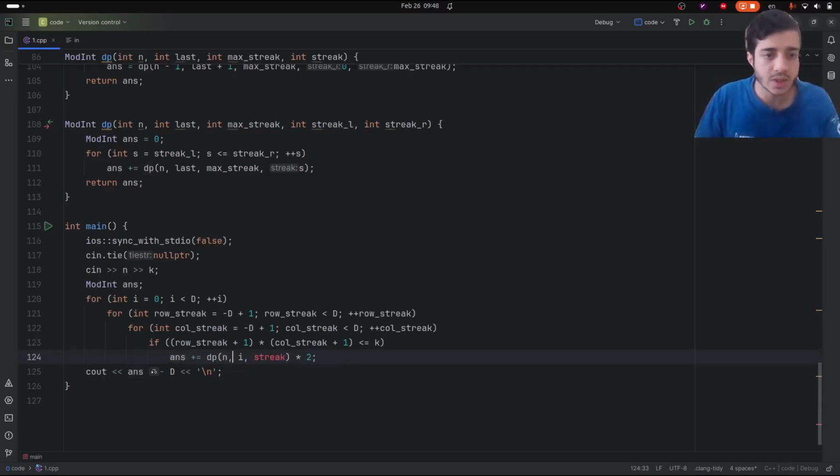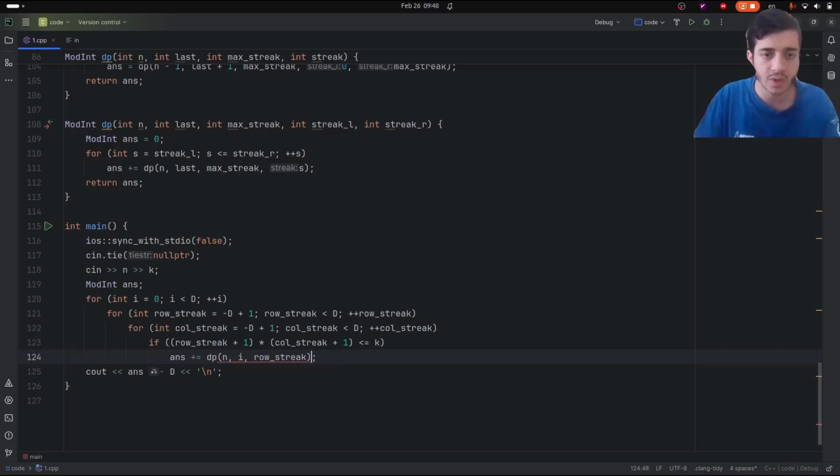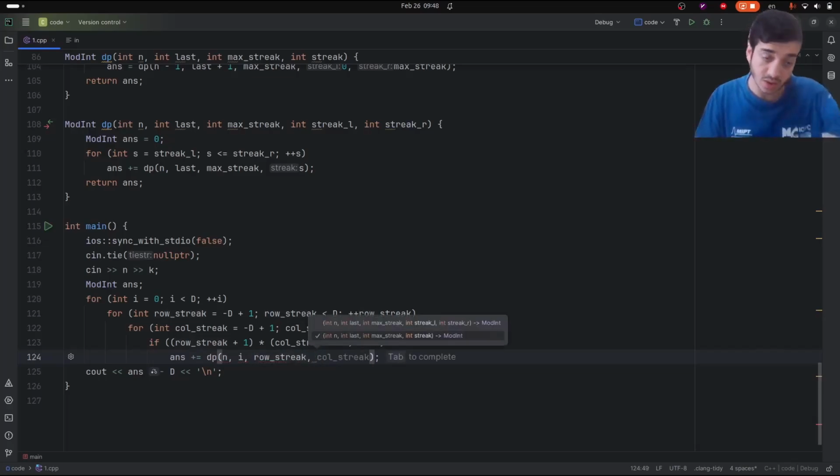And what is the answer? It's dp and then I, and then max streak is round streak, and then L and R are basically everything.